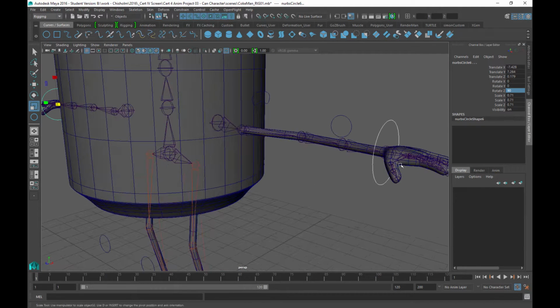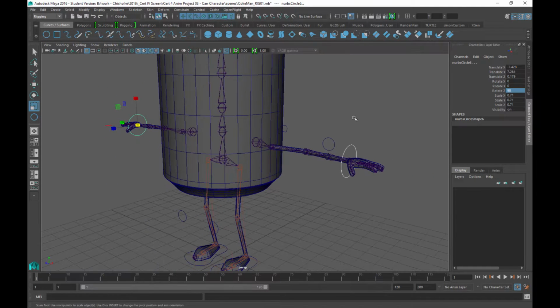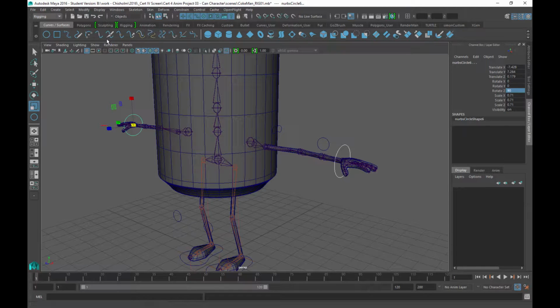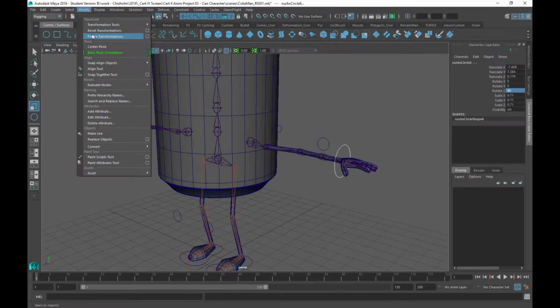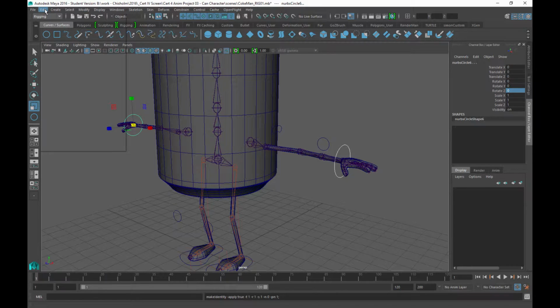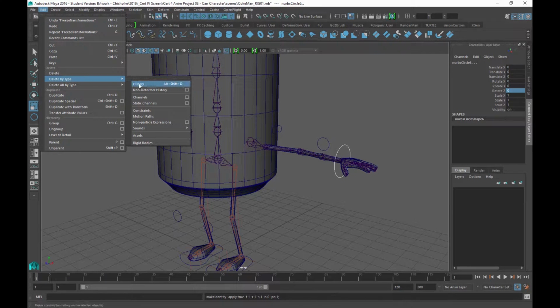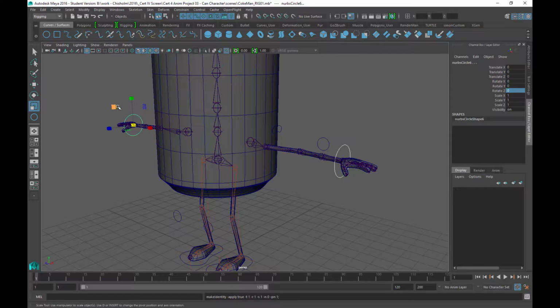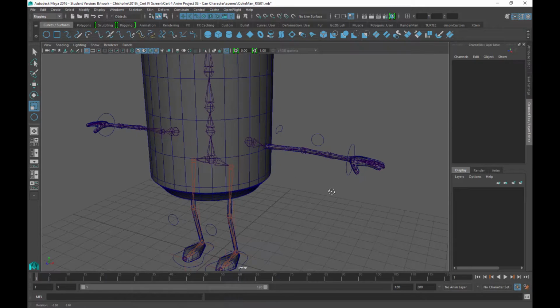And I also still want to leave a reasonable gap around the geometry and the handle themselves. Okay, so something along those lines. Once again, I'm going to freeze the transformations, and I'm going to delete the history, so edit, delete by type history. And now I'm just going to go through and name those.